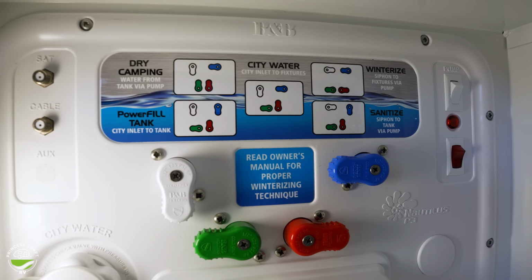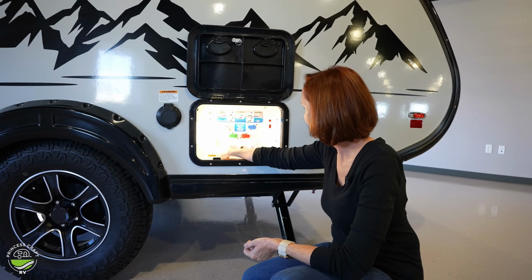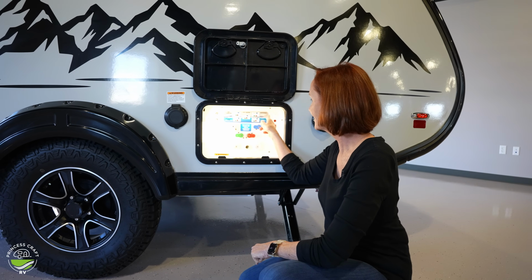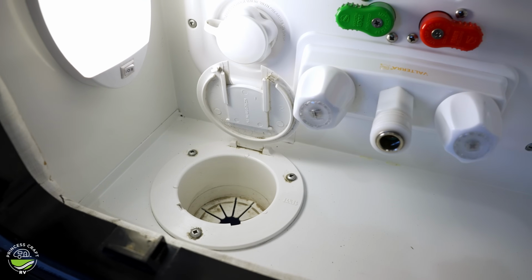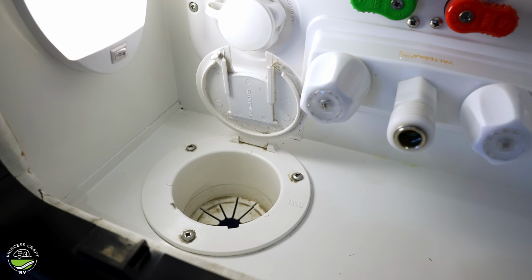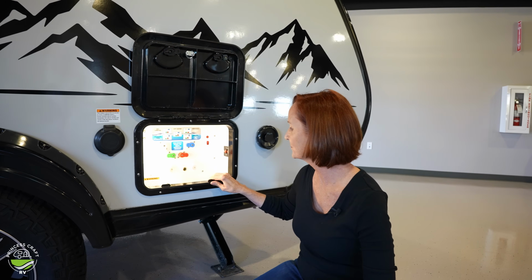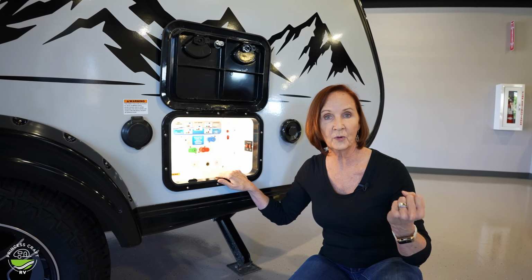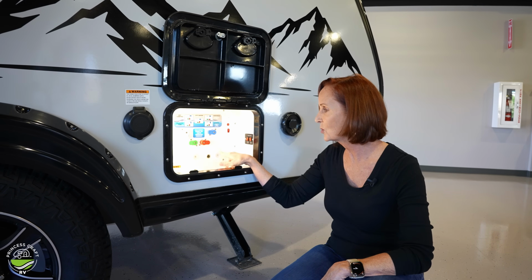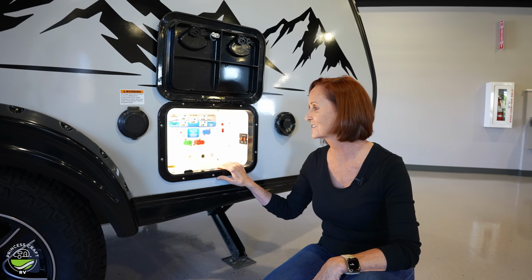This is how you fill the tank. It is also how you run it on city water. So you just connect right here and you're ready to go. Set the dials for whatever you'd like to do. There is a hatch underneath, so that water hose can come straight up from underneath and plug in right here, and then you can close your hatch. You don't have a hose coming out this way. You do have a coiled hose that fits right here for a spray port on the outside. Hot and cold water, great for washing the dog, rinsing off at the beach, all those things.